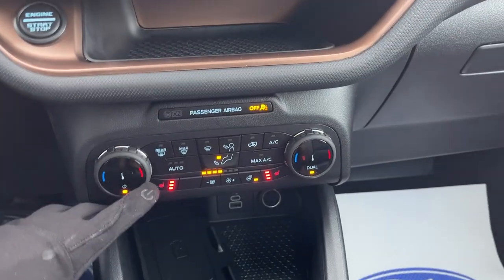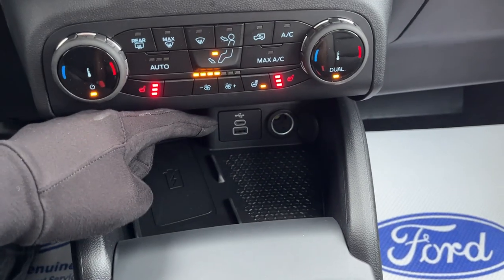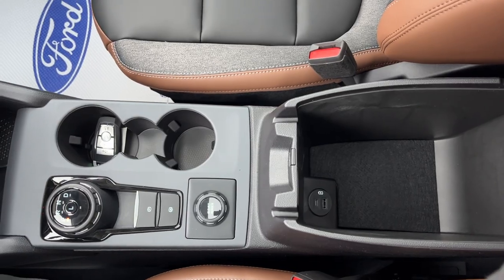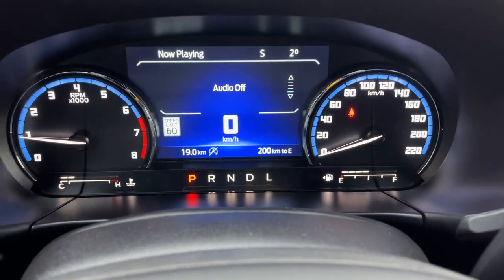A little shelf here, you do have your heated seat and heated steering wheel controls. You also have wireless charging on here, a couple USB ports. You do have Apple CarPlay and Android Auto on here. Your dial style shifter, remote starting on the key fob, and your different GOAT modes — your different drive modes on here. A couple more USB power options in the center console and some more storage in the glove box. Really nicely equipped Bronco Sport.